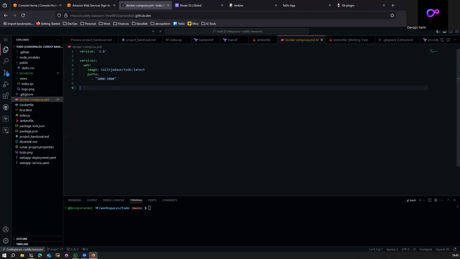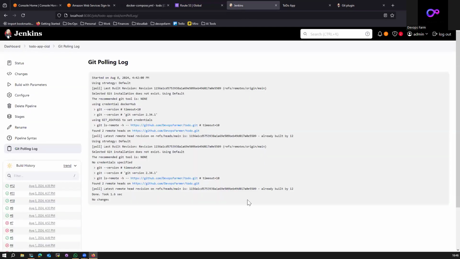Here the image is hard-coded, and you cannot use a hard-coded image from Jenkins. So we will make it dynamic so that it picks the image that Jenkins is building, and deploys only that image. We will see that in a moment, and let's see if Jenkins got triggered.